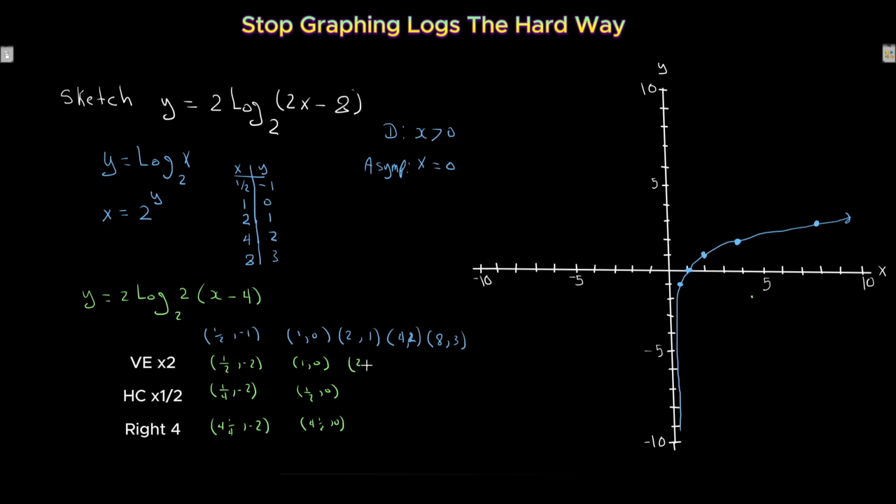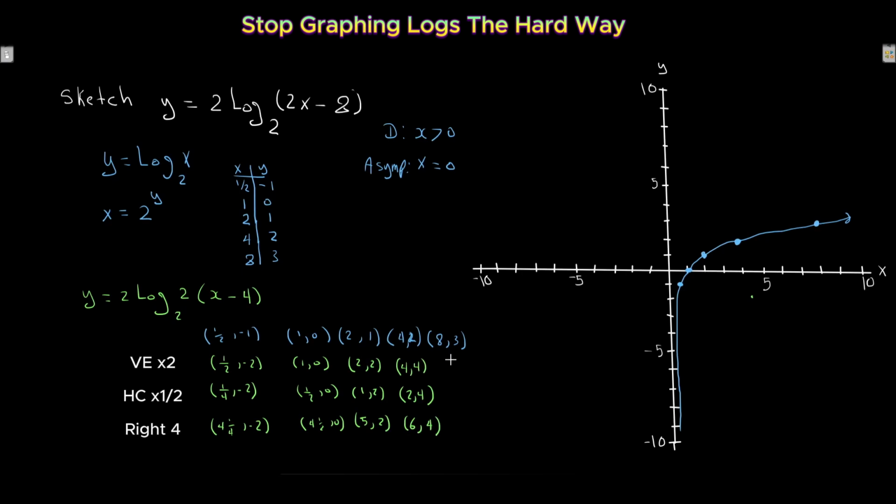Now let's go to this one. Multiply the y value by 2, you get 2 and 2. Multiply the x value by half, half times 2 is 1, so now it's 1 and 2. And move 4 to the right, add 4 to the 1, and that's going to be 5 and 2. Now how about here? You multiply the y value by 2, so that becomes 4 and 4. And then you multiply the x value by a half, that becomes 2 and 4. And then you move 4 to the right, that makes it 6 and 4.